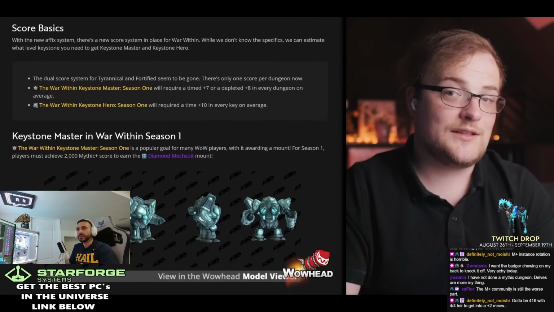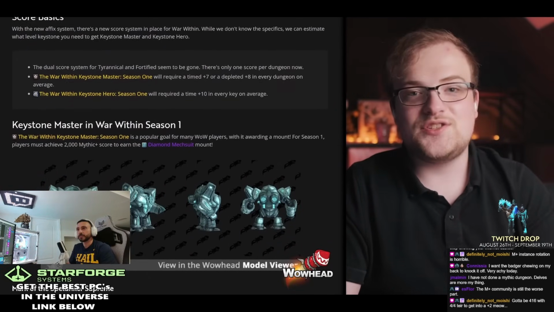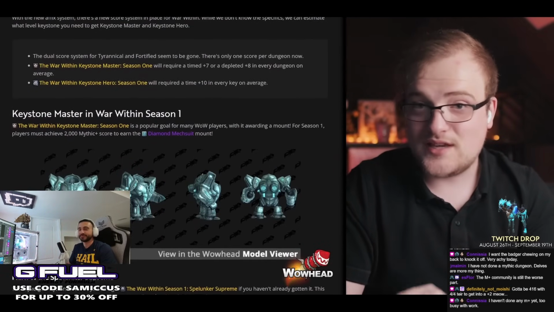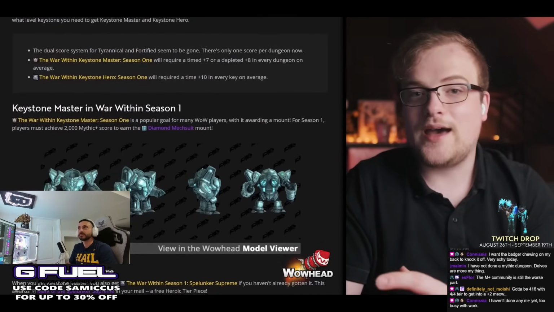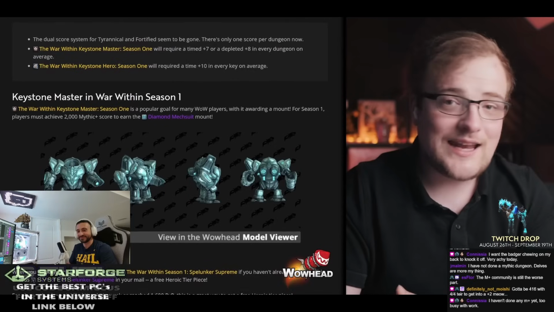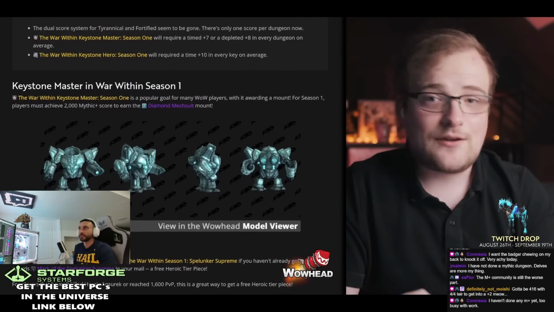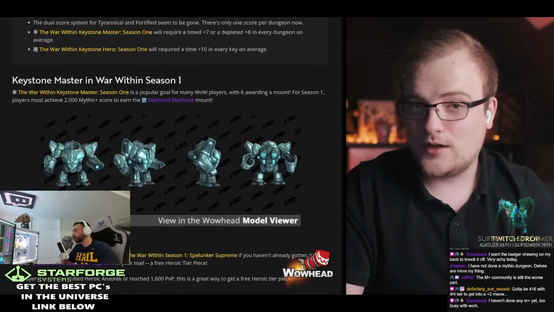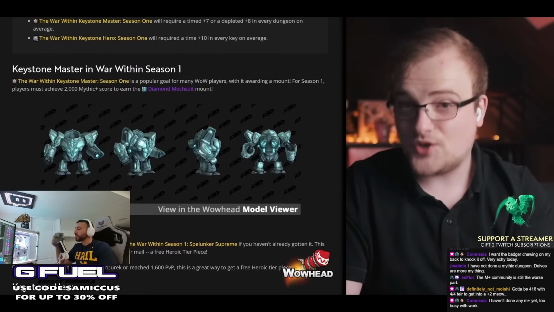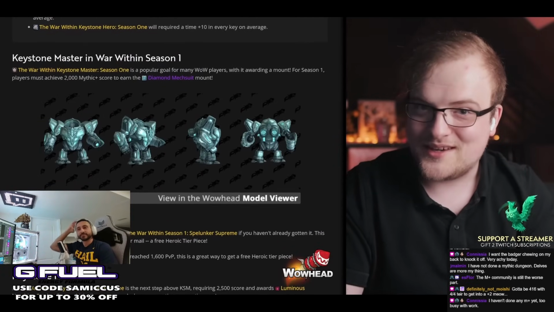Now, this does seem like a relatively minor change, but what it means is you need to do 8 dungeons instead of 16-ish, right? Yeah. Get all 8 dungeons at +7 on average, and you'll get Keystone Master instead of having to do 16 at that level. And if you get KSM, you'll get this lovely Magni-inspired suit, and if you've not already downed Heroic Ansarek or reached 1600 PvP rating, doing that will also get you basically a token that you can turn in for a piece of heroic gear, so it's probably worth doing if you can.